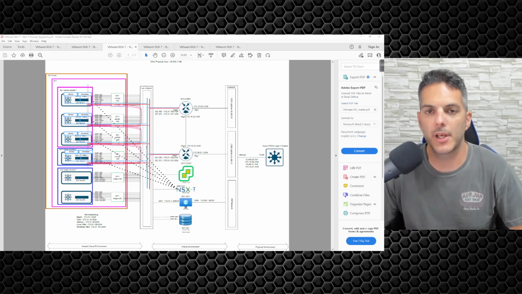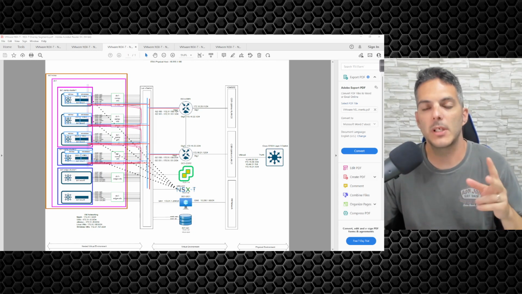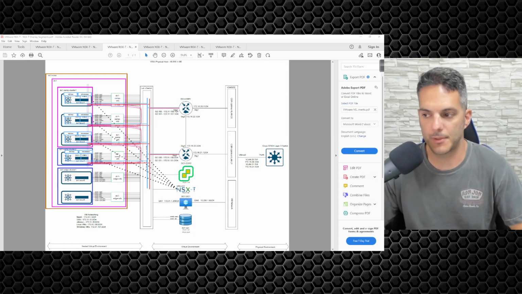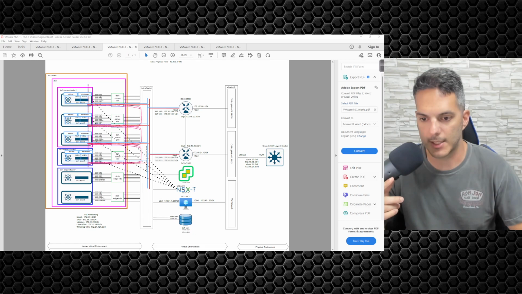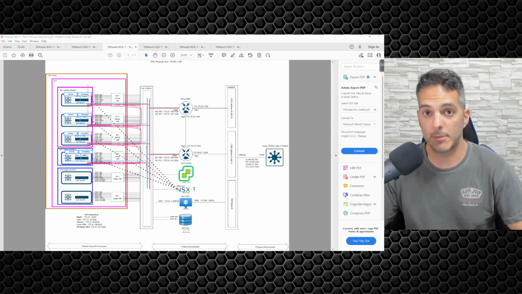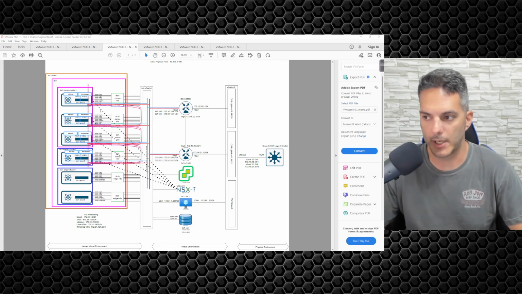In this video, we're going to be taking a look at our next topic, which is overlay network segments and how we can leverage overlay network segments to provide connectivity between ESXi hosts using Geneve encapsulation. When you migrate to an overlay routing design or an overlay segment design, you are effectively moving the design to be strictly software-defined networking, where you're going to be deploying segments via the overlay connectivity.